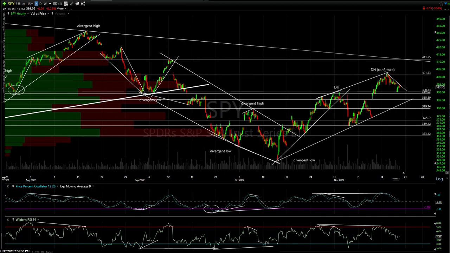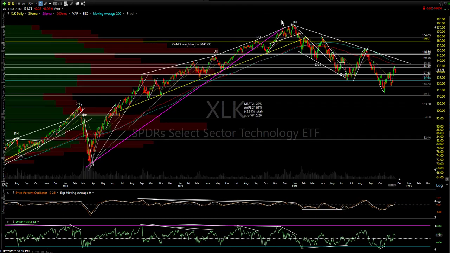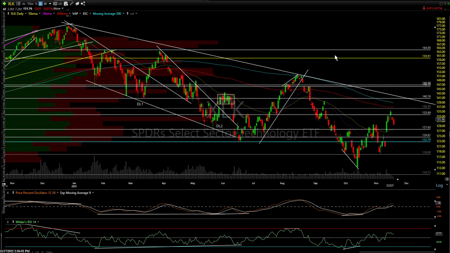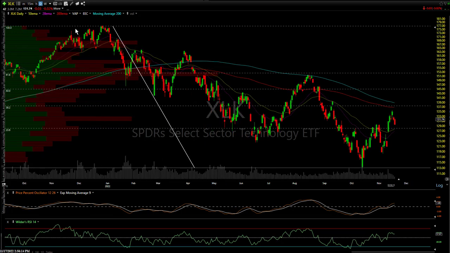But here's what I want to show you on sectors. There are 11 sectors in the S&P 500, the biggest one being technology. This is what it looks like on my daily chart. It's going to mirror QQQ. So just like QQQ, it's a little shy of the 200-day moving average. So far we've retraced, in the entire bear market from the highs at the end of last year, a little shy of the 38.2. So tech continues to lag on a relative basis as far as retracement, but it's been pretty strong on the way up recently because it led the way down and was more oversold. It had the most constructive charts, as did most of your big FANG stocks. But let me show you the other sectors.